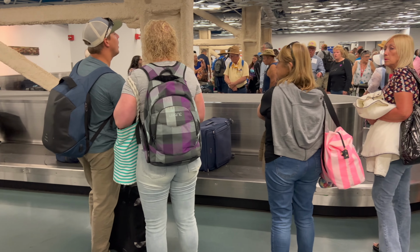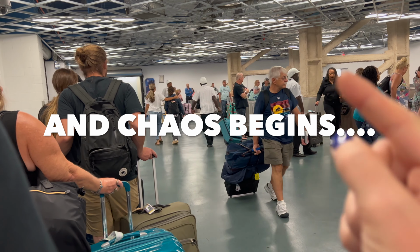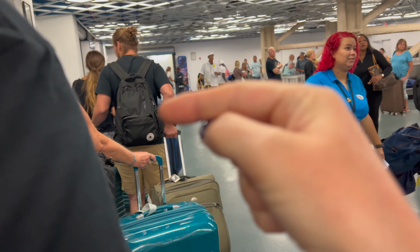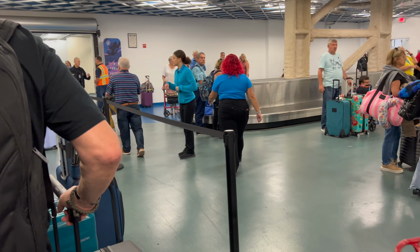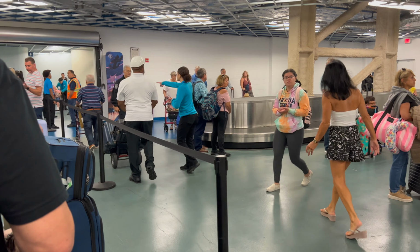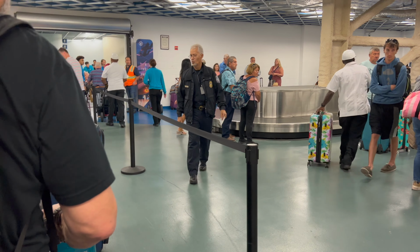These come out in these conveyor belts, just like in the airport. So the problem is that people get their bags here and down there actually, and they think they can cut into line here, whereas the line actually starts back there and snakes around up here. I'm sorry, it's one of the most unorganized systems I've ever seen here at the Explorer Miami terminal.